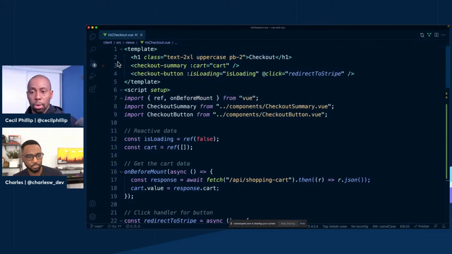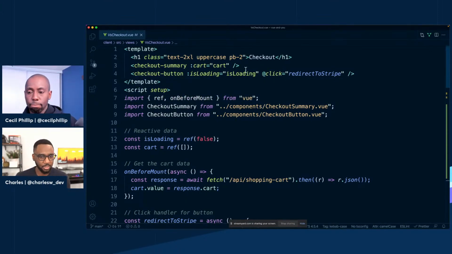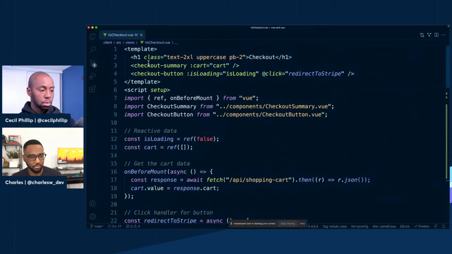Got it. Okay. Cool. So you can see here in my template, I'm taking a general approach: I have my header, which just says checkout, and then I'm pulling in some of those components that you saw in that component folder. One of the components is my checkout summary, and that aligns to what we have here, where essentially I'm summarizing stuff. I have my product data, which is populating all of this, and it comes in from this component.